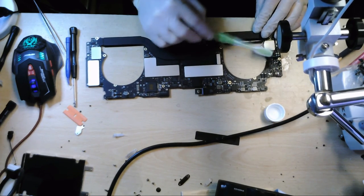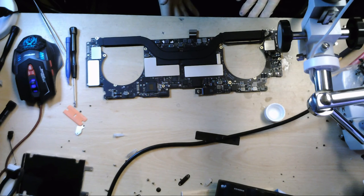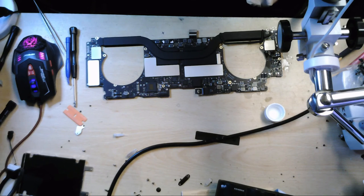Okay. I think that's enough scrubbing for now. So what we're going to do now, we're going to leave this to dry, and we're going to put that in an air filter. We're going to put the screen, the rest of the MacBook Pro body into a sort of warm room. Try and get some of that liquid out of the screen.